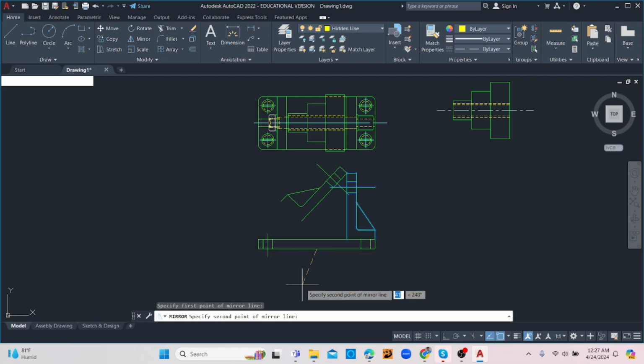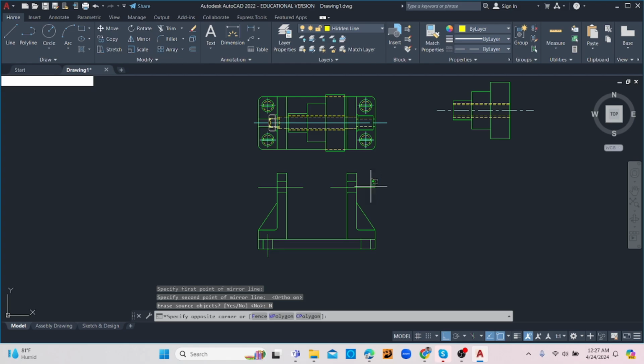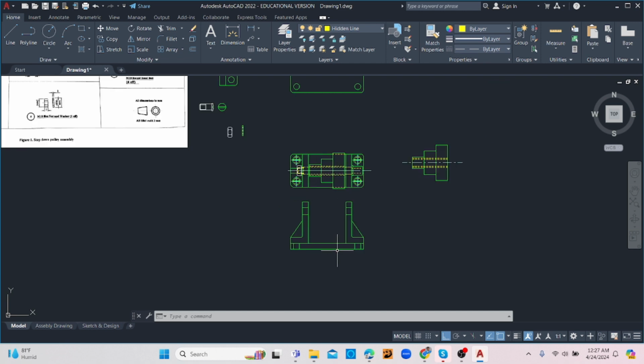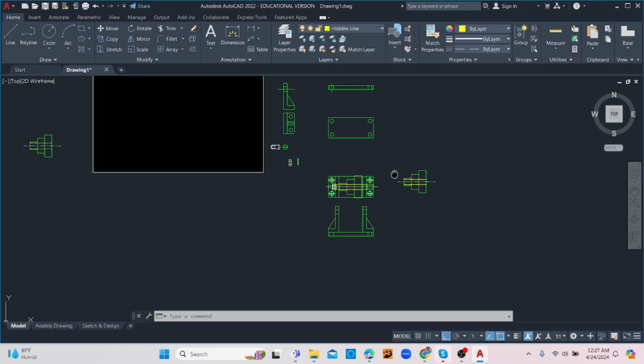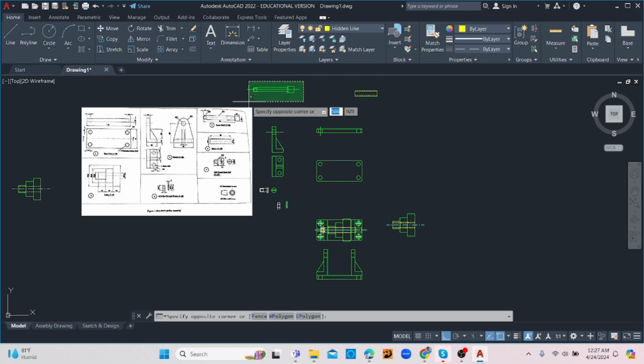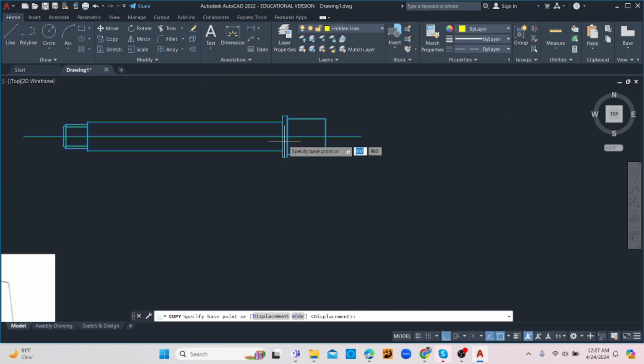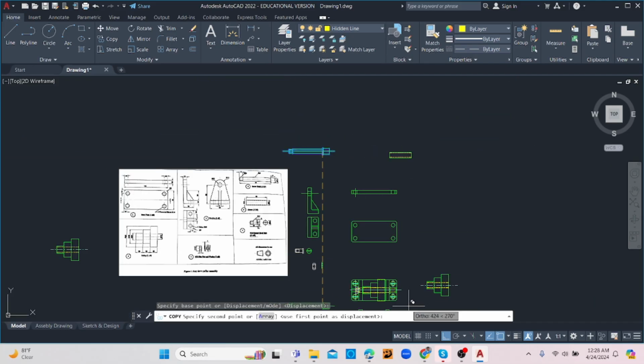Let me turn on ortho for this. Click there. Nope. Let's just erase these for now, as well as this just for now. Alright, so remember, for your sectional view, all the hidden detail lines such as these here, the hole here, and so forth are now going to become solid lines. Alright, now once that is in place, let's add our shaft.